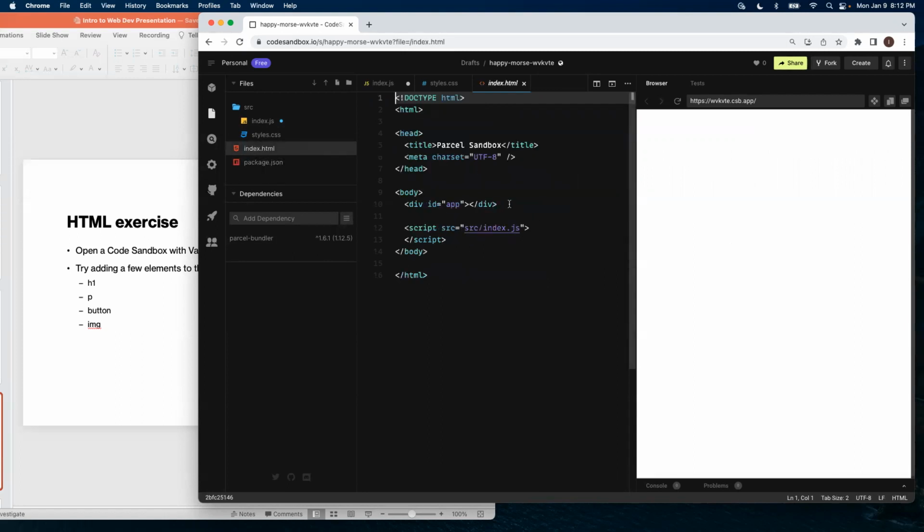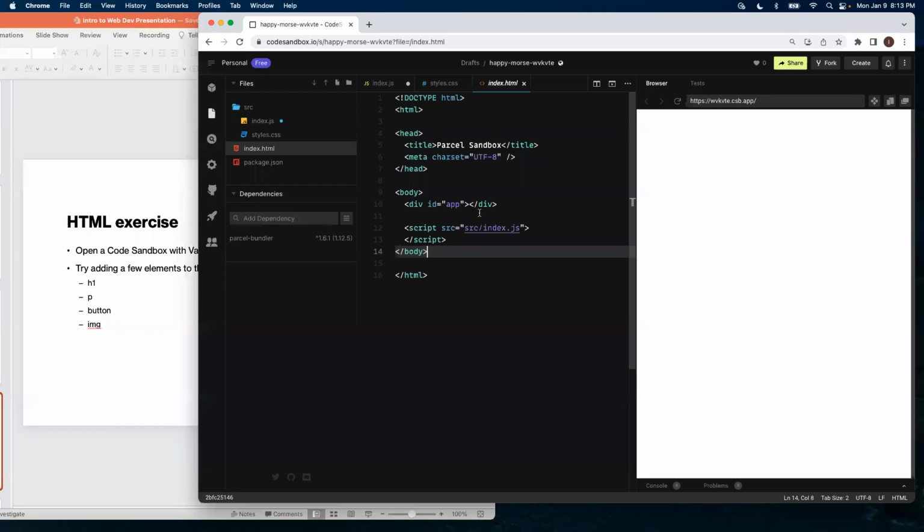What you can do in here, this is common syntax. Up here, this head section generally has to do with what's in your tab. In this case, there's extra code in Code Sandbox hiding that, so just ignore the head area for now. What we're going to be doing is adding code to the body.